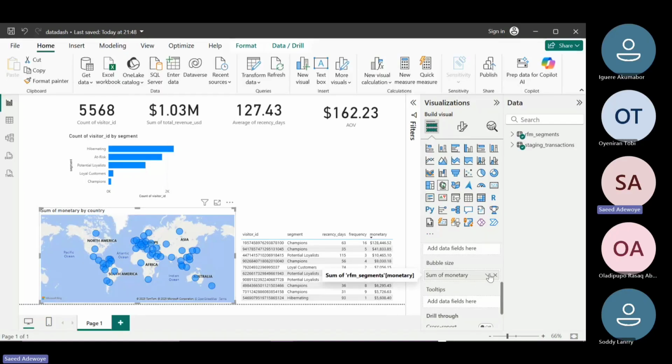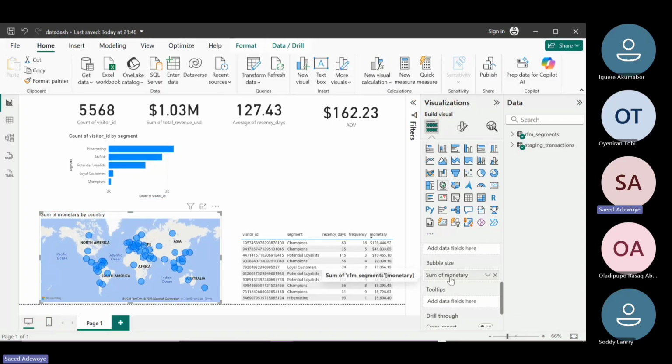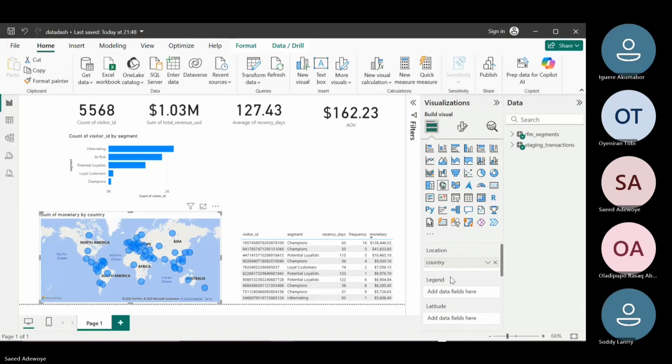We don't want that, although we can adjust that later. Let's move forward with the visuals and slicers for now, because we want the bubble size based on the countries. That's what we're aiming for.